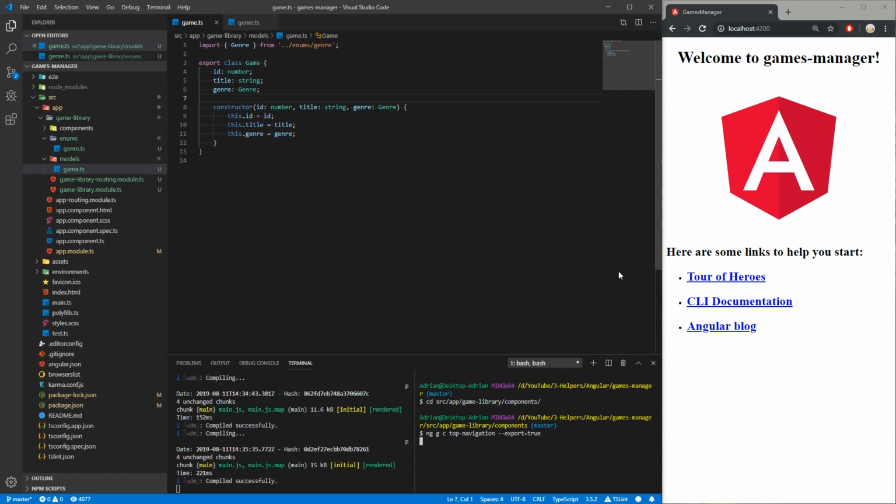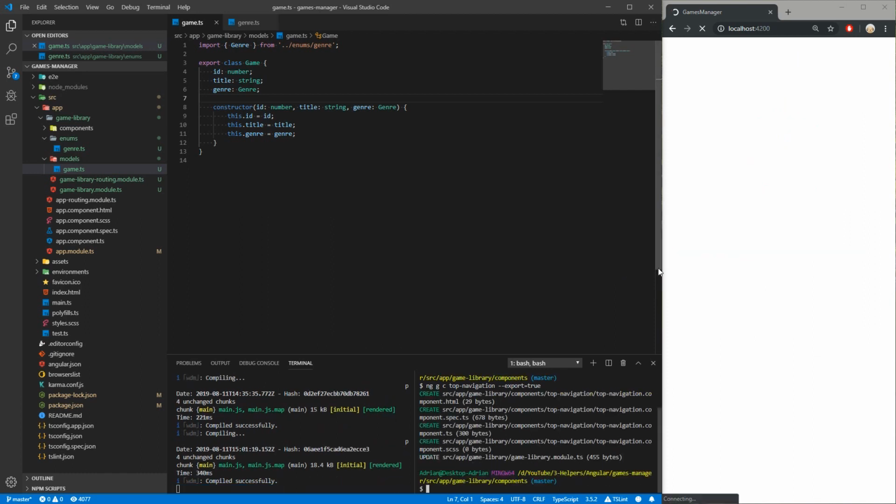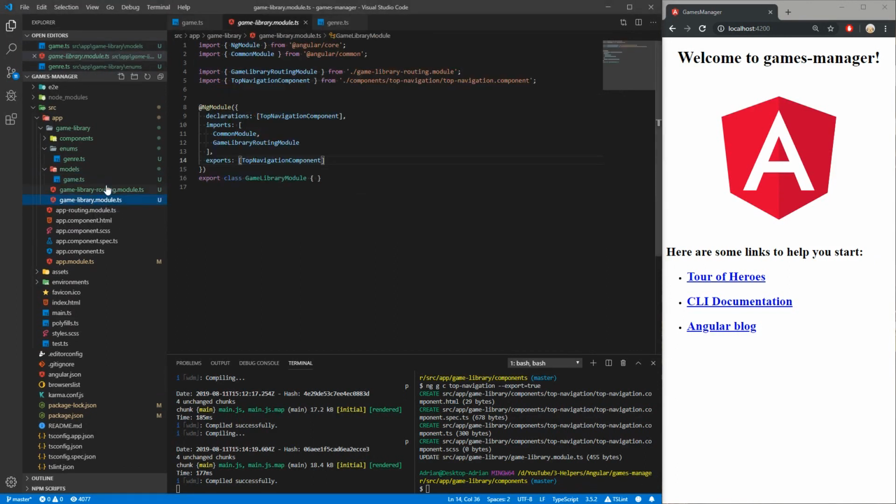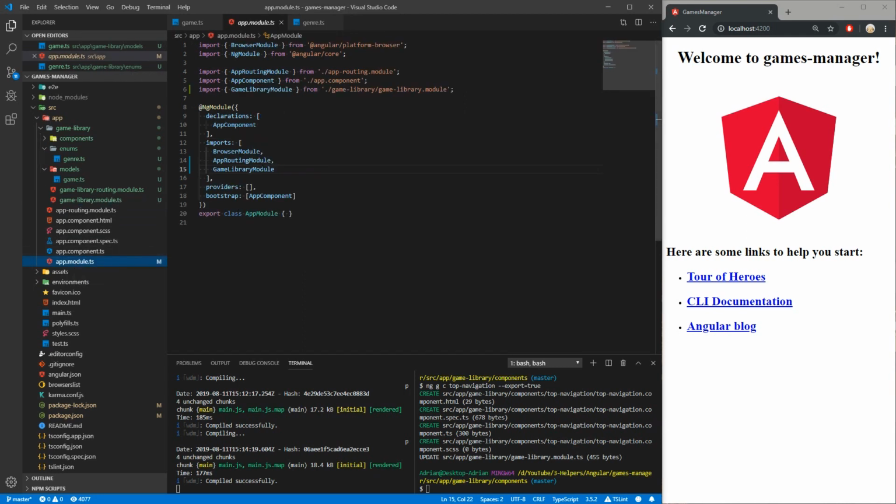Okay, and after a moment it's created. Let's make sure it's exported. So in the game library module, it should be in the exports array, and it's over here.